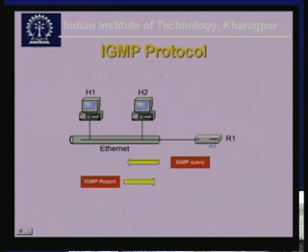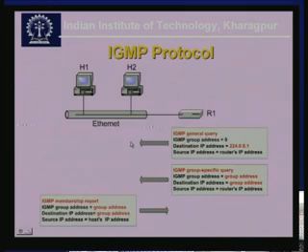So, we have this multicasting router over here and one single Ethernet segment, with a number of machines connected there. IGMP query comes from this multicasting router, and IGMP report goes to the router from the hosts. There may be an IGMP general query, where the IGMP group address is set equal to 0. That means this query is for all the hosts, for all the groups, and the destination IP address is the broadcast in this subnet. You remember 224.0.0.1 is broadcast in this subnet, and the source IP address is the router's IP address.